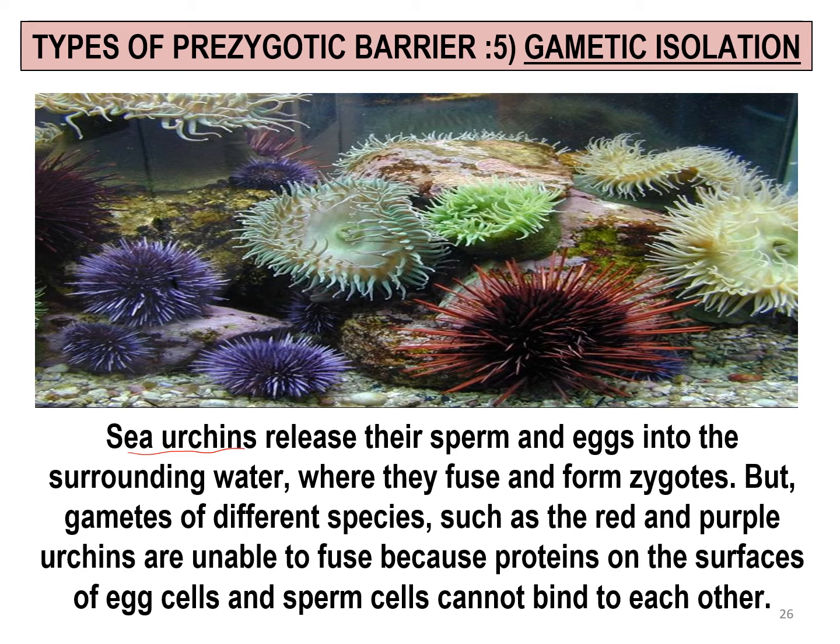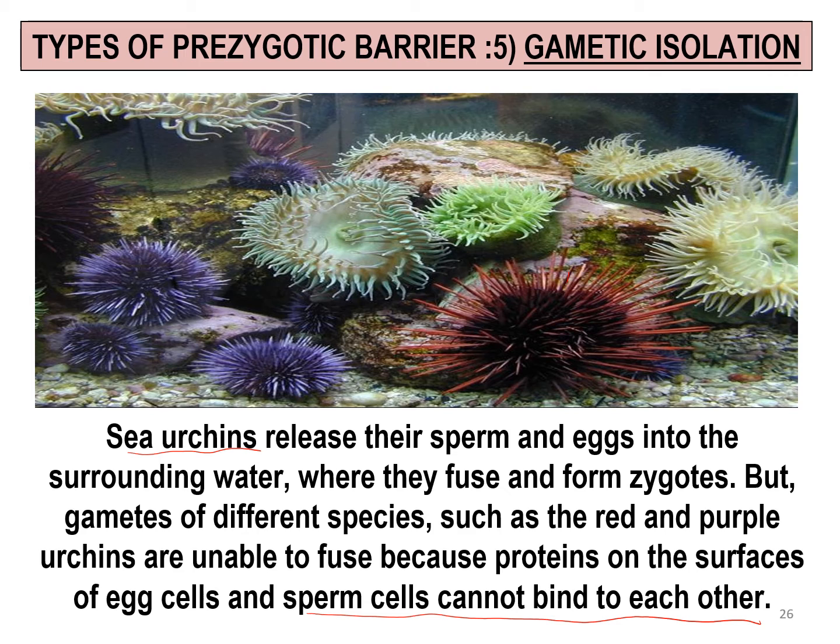Sea urchin, ni landak laut. They release their sperm and eggs into the surrounding water, where they fuse and form a zygote. But gametes of different species, such as the red and purple urchins, are unable to fuse because proteins on the surface of egg cells and sperm cells cannot bind to each other.